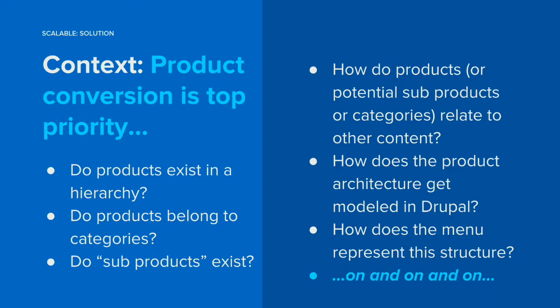So this was our context during discovery. We knew that product conversion was the top priority. And Chelsea also brought to us information that, even though there were some issues with the current website, it still was a pretty reasonable conversion tool, right? So there was a level of conversion that we didn't want to decrease on. That was sort of a risk, changing things without really knowing how these changes are going to affect the conversion that they were experiencing at the get-go.